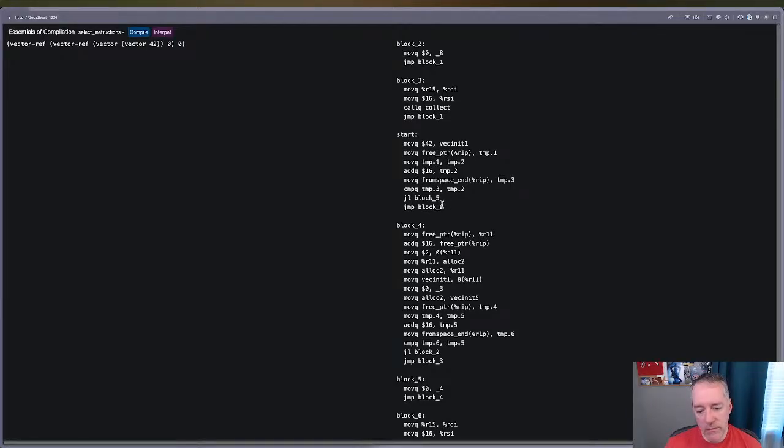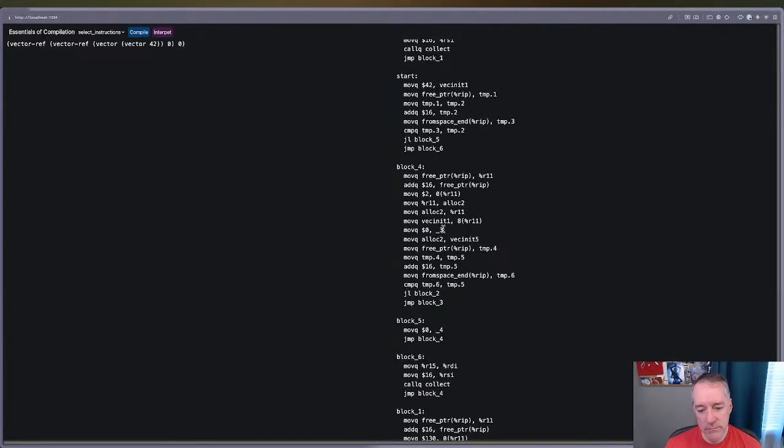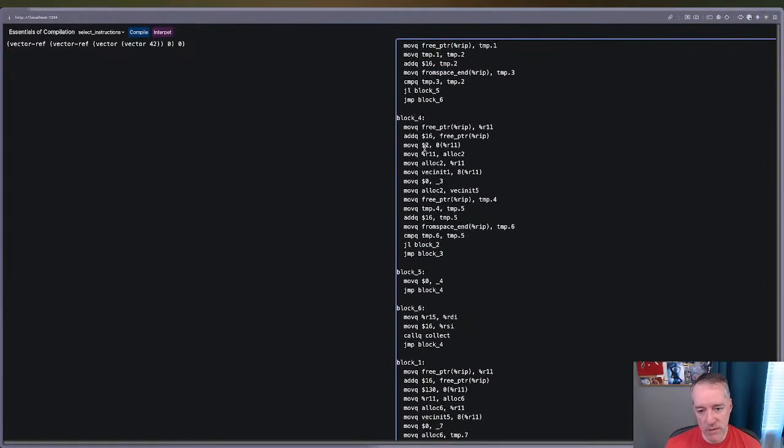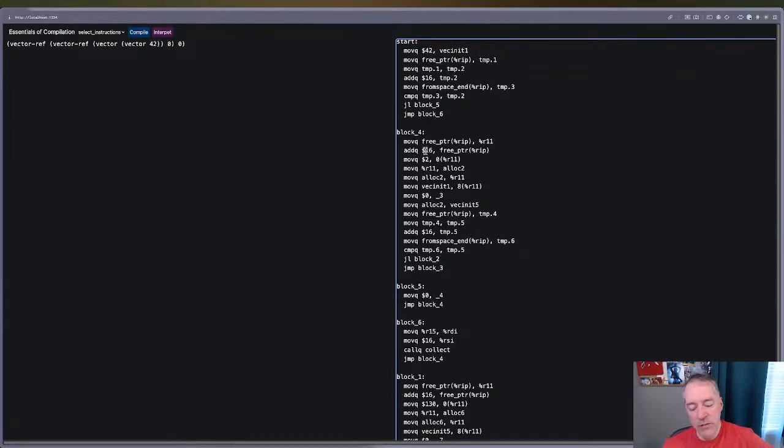We know that, for instance, we're jumping to block 5 and block 6, which eventually go to block 4. So our first vector allocation is here in block 4. We're bumping the free pointer, we're adding the tag to it, and so forth.